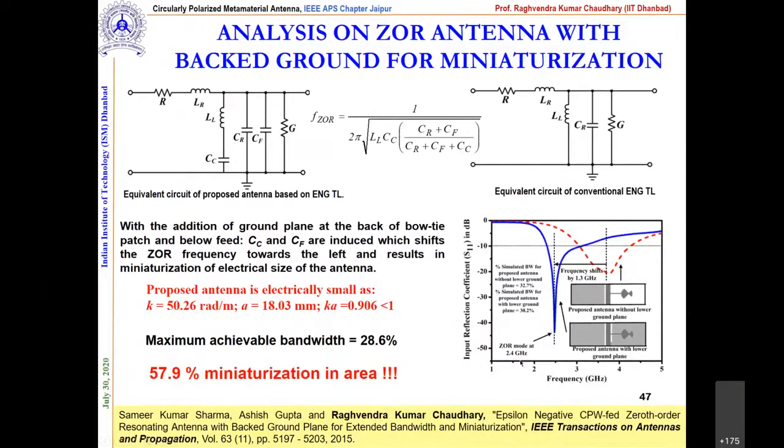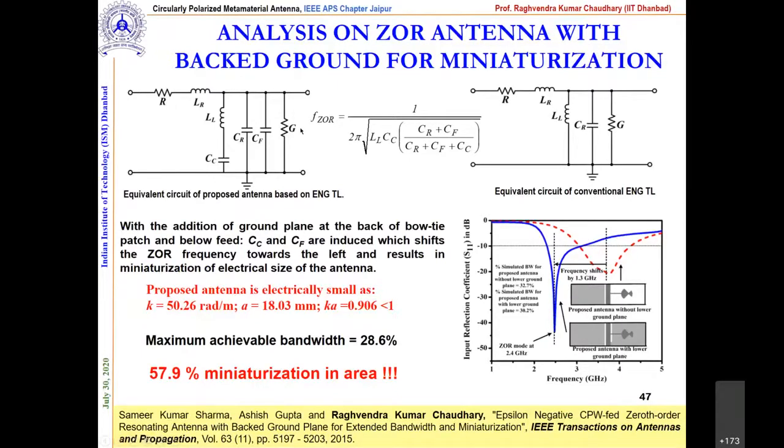it reduces to 2.4 gigahertz. So it is a 1.3 gigahertz shift. The reason is quite clear: we introduce extra capacitance due to the ground plane, and the bow tie and the ground also provide some capacitance. We modeled it, tried to find the formula, and verified that it is working. Due to this extra capacitance generated in a shunt arm, we managed this lower frequency. The magic is that in the same design, we accommodated the small frequency as well.